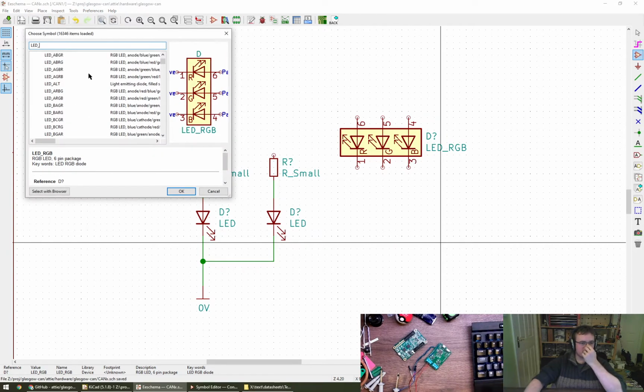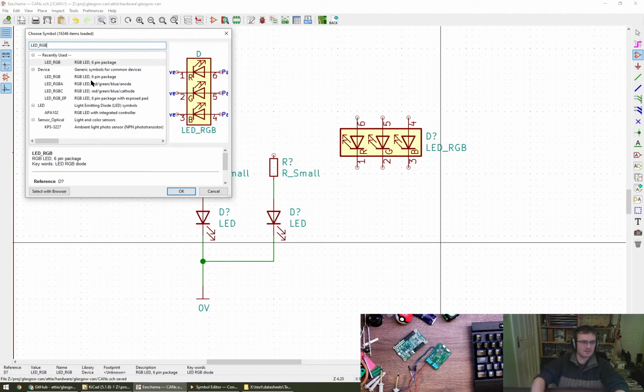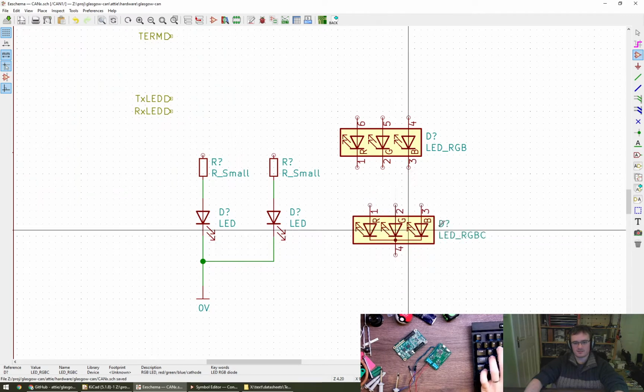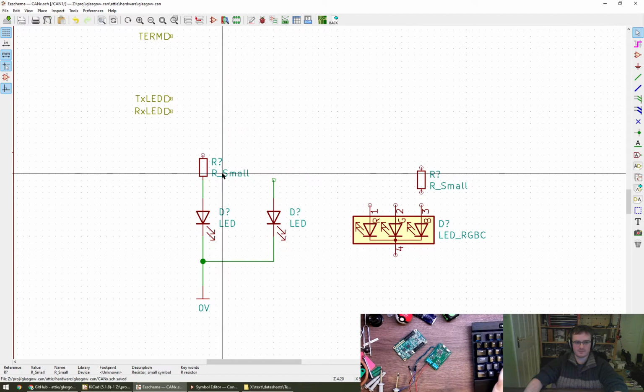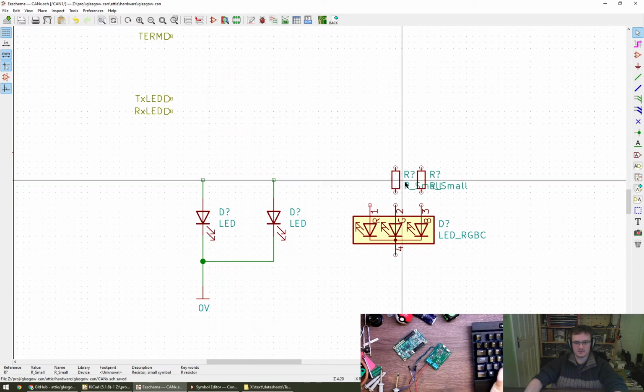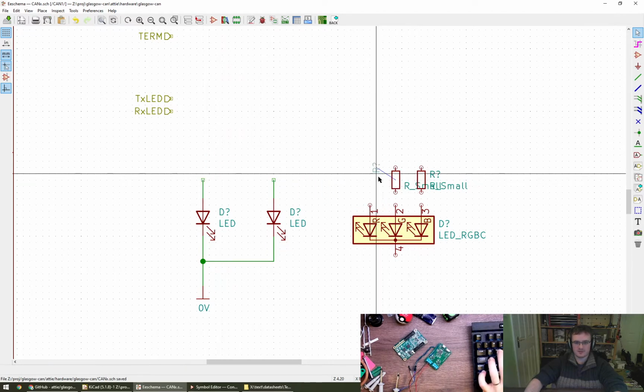So I was expecting a common anode, is that the ground or 0 volt facing one? Anode, there we go. Cathode. Do they have a common anode symbol there? Yeah, I think that'll do. Delete. Put that there. Okay, it's there. Oh no.